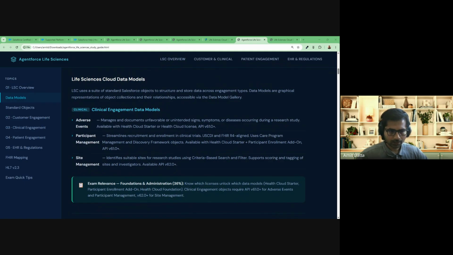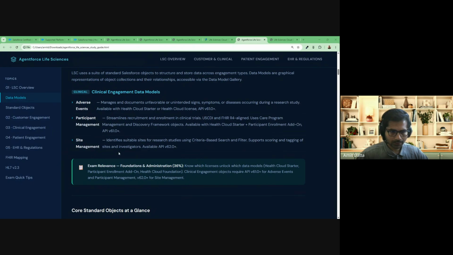You also need to look at participant management, and what different regulations it must follow, because in many of the studies, you need to share that information electronically with some government institute or your peer for peer review and so on. So that information needs to be shared, and it's good to look at how that data model is managed within Life Science Cloud.